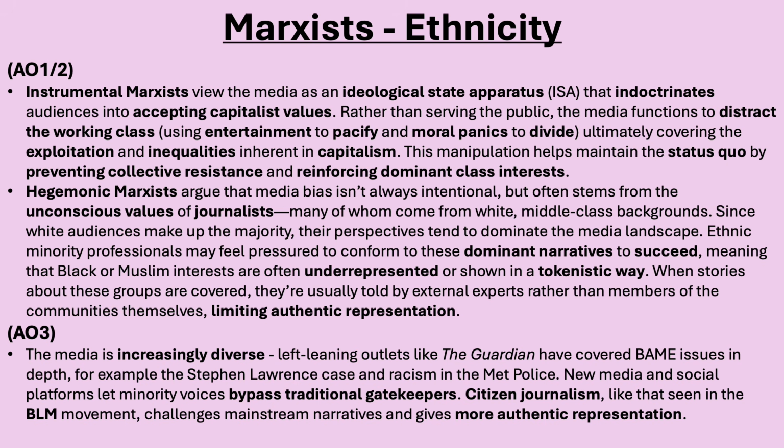Hegemonic Marxists argue that the media bias isn't always intentional, but often stems from the unconscious values of journalists, many of whom come from white middle-class backgrounds. Since white audiences make up the majority, their perspectives tend to dominate the media landscape. Ethnic minority professionals may feel pressured to conform to these dominant narratives to succeed, meaning that black or Muslim interests are often underrepresented or shown in tokenistic ways. We'll talk about that more later.